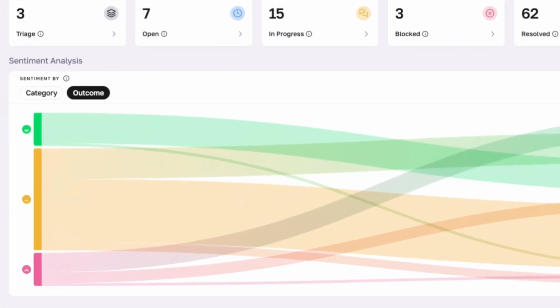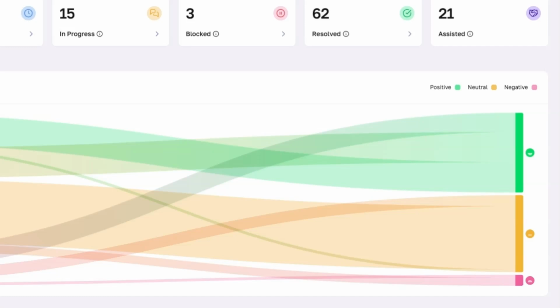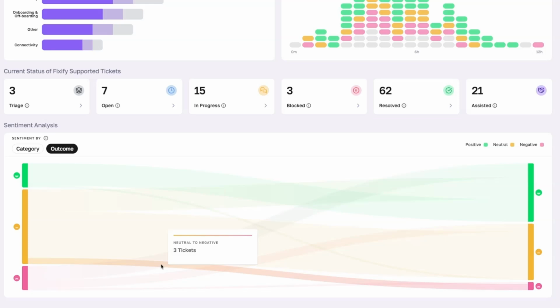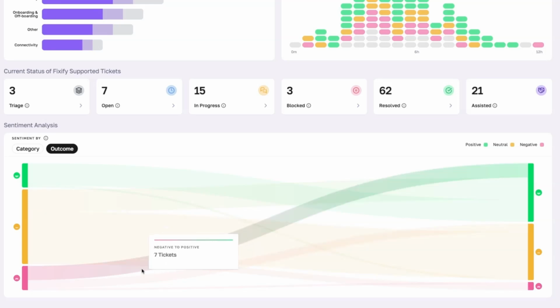On the left, I'll orient you to that. That's the sentiment of the ticket as it came into the system. So that's how it started. The user, were they frustrated, upset? Was there urgency? It might start negative. And then after the totality of the interactions, the back and forth, the work we did, all of that, how do we perceive they left, right? And that would be on the right-hand side. So you can see here that there were 7 tickets that went from a negative to positive, meaning they came in kind of hot and they left feeling a little better. And that's pretty awesome to see.